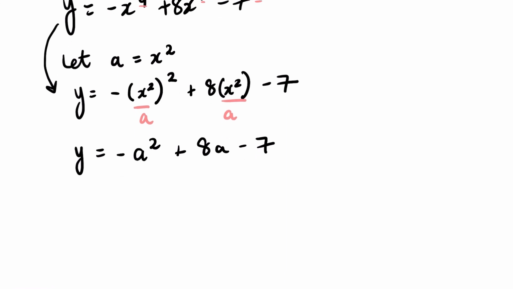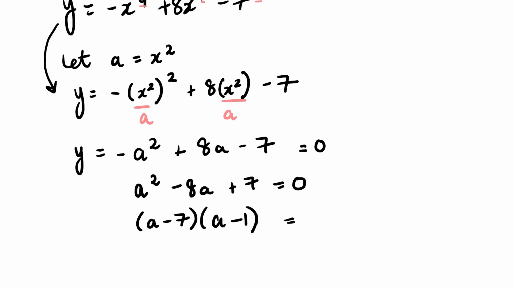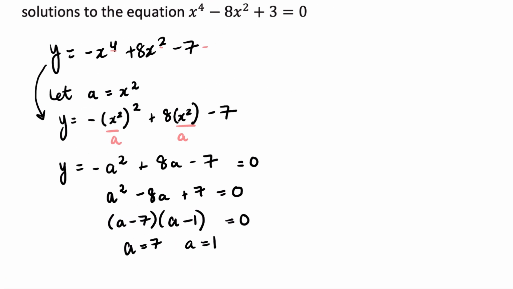Now, in order to factorize this or to solve this, I can make this equal to 0, and I can just divide everything through by -1. That'll just make my life a little bit easier. So what I'm looking for here are two numbers that will multiply to give me +7 and add to give me -8. That will, of course, just be -7 and -1. And when I work this out, that'll be a = 7 and a = 1. Now, of course, we're not solving for a, we are solving for x. So at this point, we can go back and substitute a is equal to x squared. So that means x squared is equal to 7, x squared is equal to 1. Therefore, x will equal plus minus root 7, and x will equal plus minus 1. So that is going to be all of my factors.